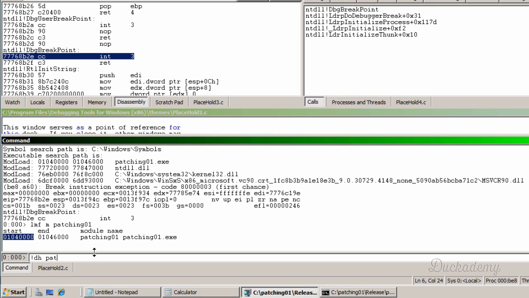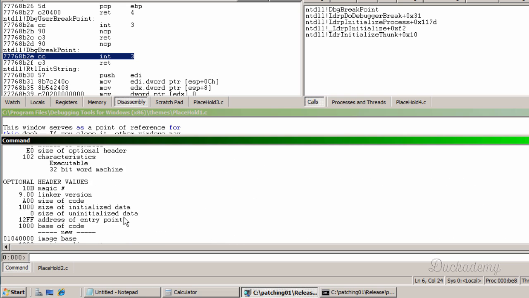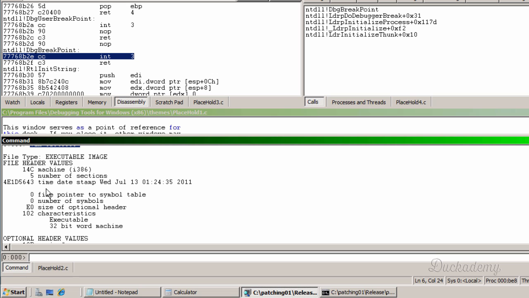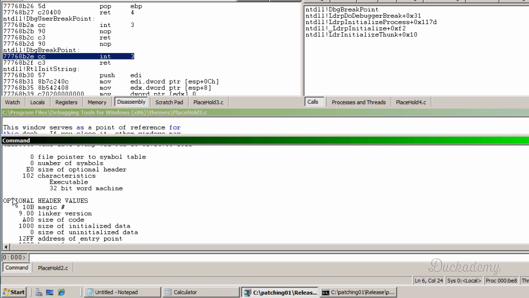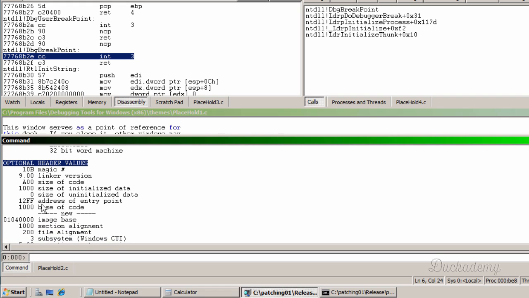Oh, sorry, Sunlight doesn't want to copy it. Ctrl C, Ctrl V. Now it's working. And it will print some information. If you scroll to the top, here was my command, and if you scroll down, there will be the optional header values. Those are the optional header values of the exe file, which are practically not really optional. And one very important value here, the address of entry point, is here. This is at the 12FF position.